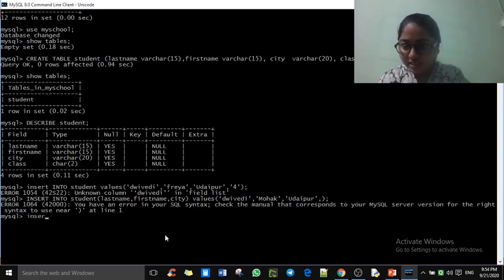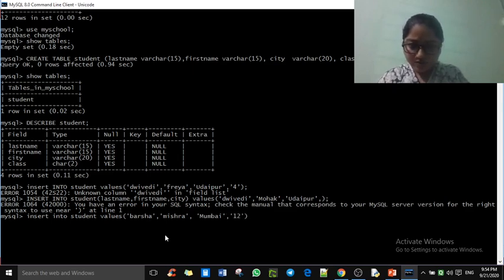I will type it. Insert into student values, and then we'll type here Varsha, Misha, then the next thing is city, Mumbai, then class, 12th, and then I'm printing like this.